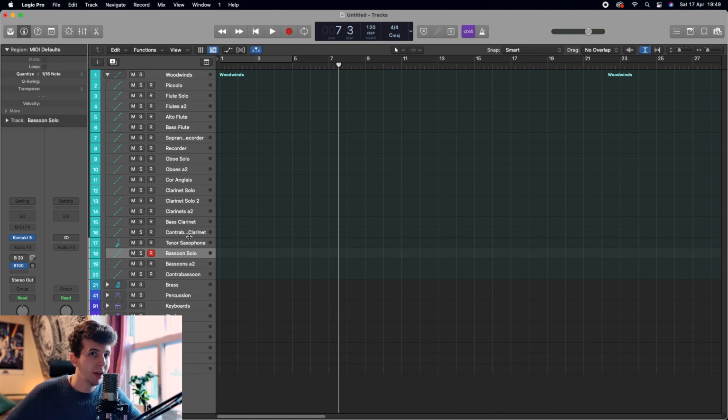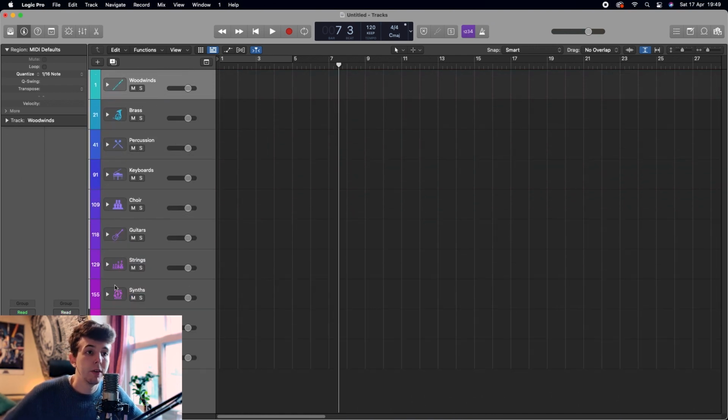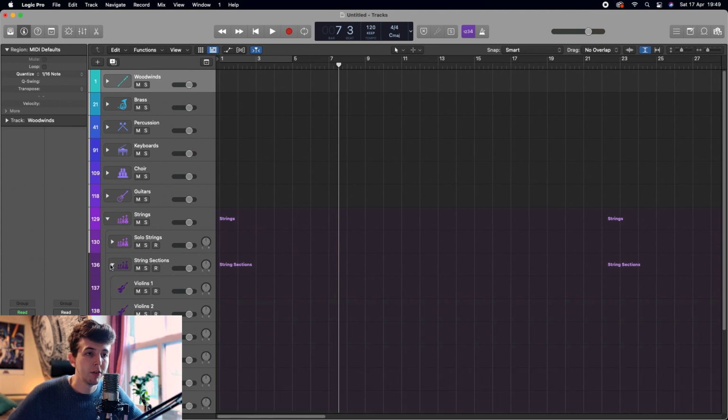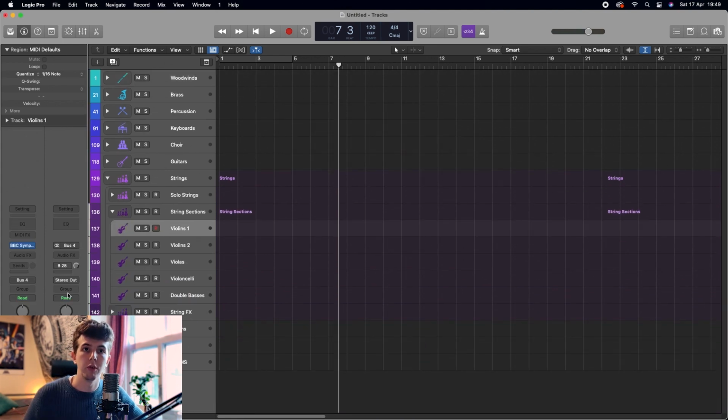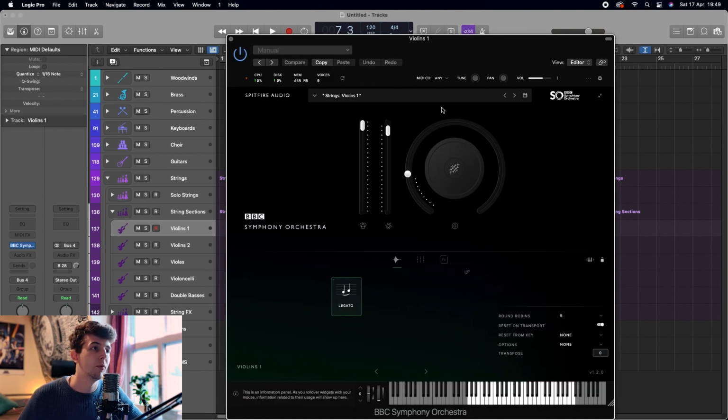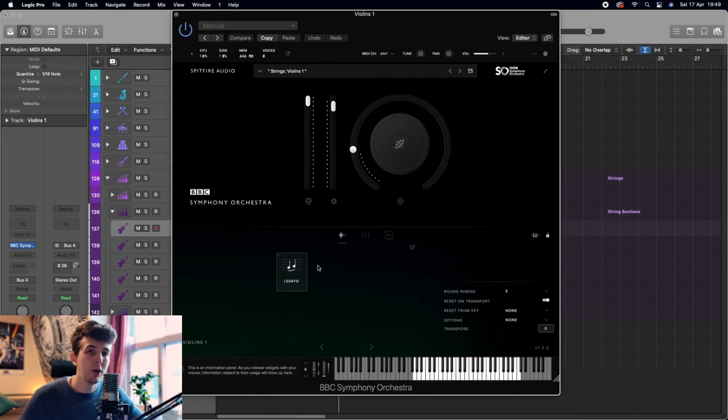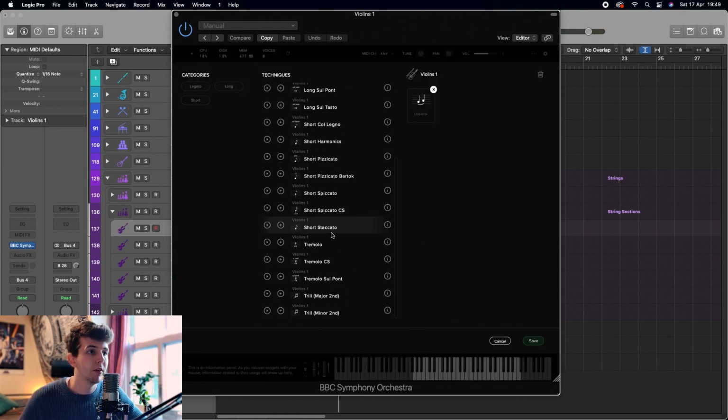Now that's not the same for every library. That is the Spitfire Symphonic Winds, and many of the other libraries will use a similar thing. I'm going to show you now the strings. Let's do violins on BBC Symphony Orchestra Pro because that's quite a popular library at the moment, and it will be a good little example. So on this one, I've only got Legato loaded at the moment, but what you can do is click on this little edit looking button here, and there's all of these articulations available.